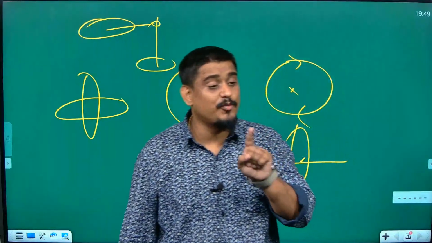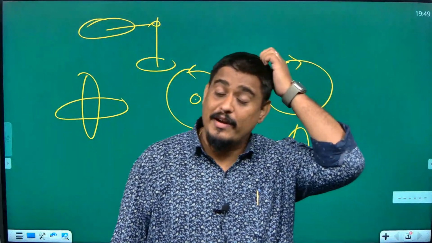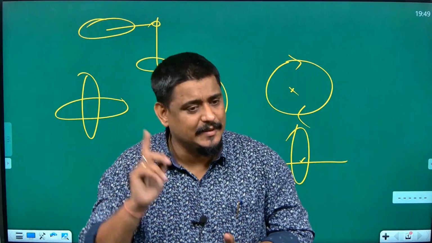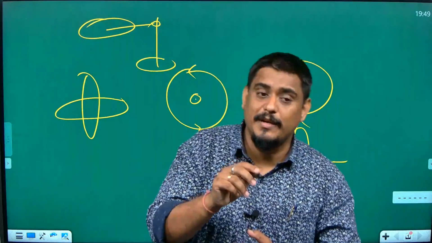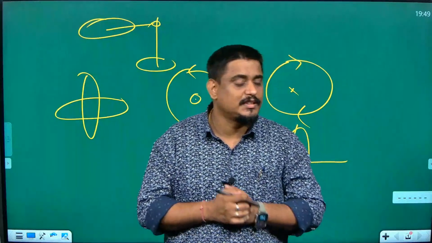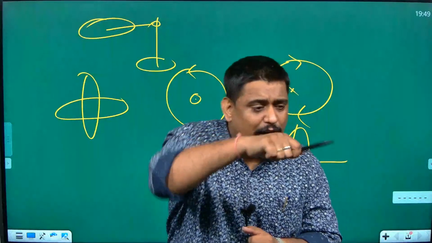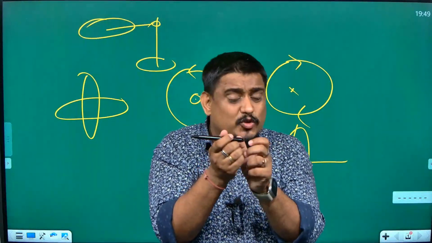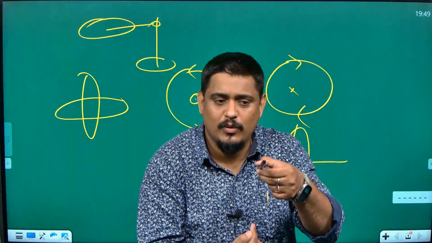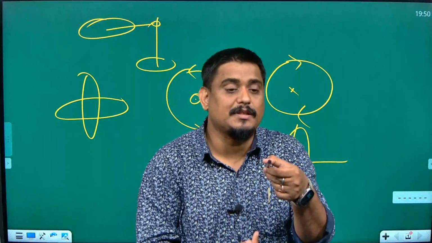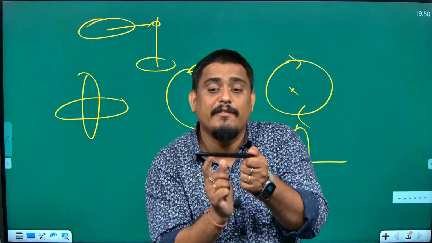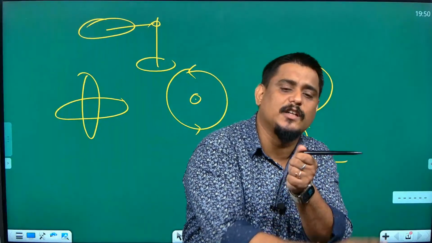So in an MCG, what do you provide? A radial magnetic field. Why? To make sure that theta always remains 90 degrees. So the deflecting torque becomes NIBA. Same way, when the needle gets deflected, you want some device to bring it back to the original position. For that, we keep a spring below. The spring is kept so that if the current comes, the needle gets deflected, and the spring will bring the needle back to the original position.